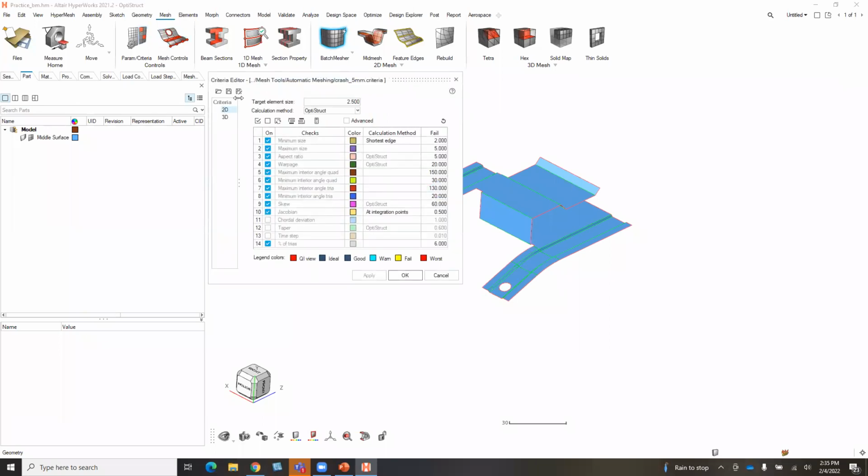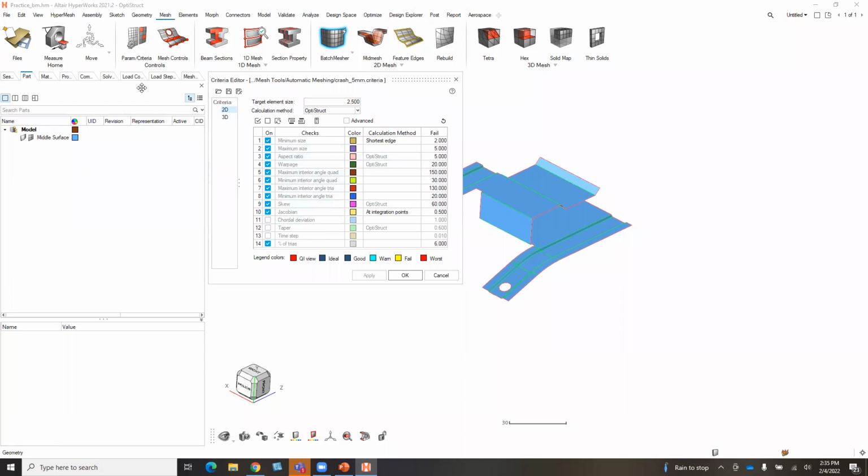The next thing I always like to do is create a criteria file. Across all of FEA, we know it's a numerical method, and there are certain things we need to look for when evaluating a mesh. One thing would be aspect ratio. Aspect ratio is when you look at an individual element's largest side by its smallest side, and you don't want too large of a ratio, especially for structural analysis and warpage.